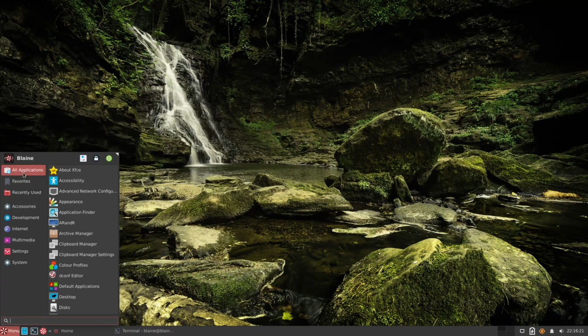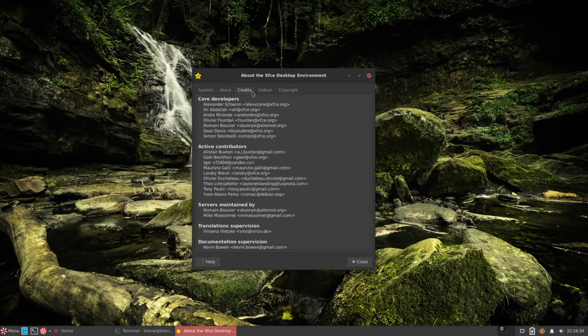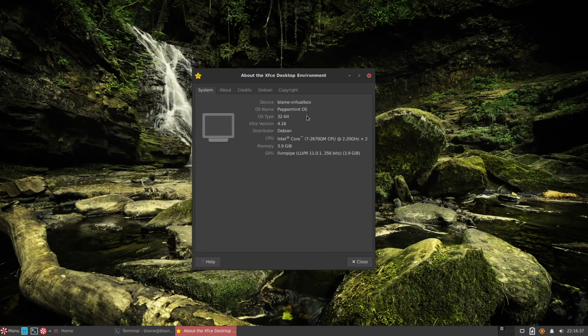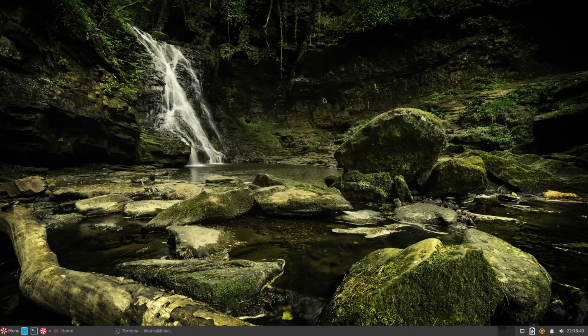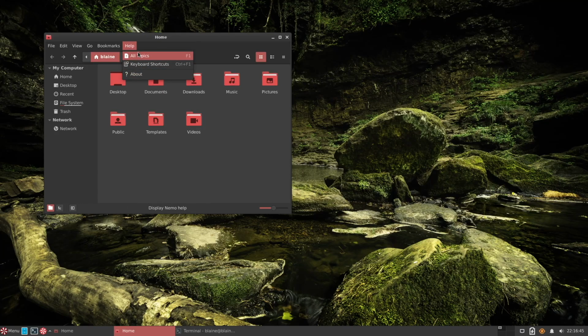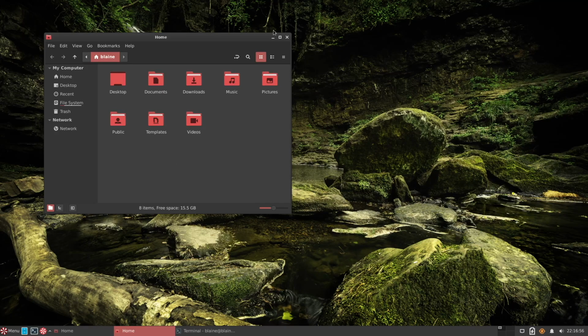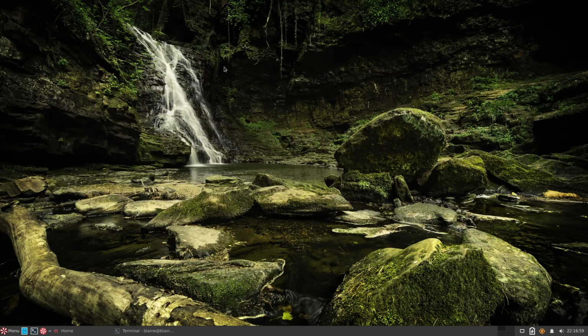However, it's undergone several iterations over the years, and it has ultimately always taken this kind of Frankenstein approach to putting together a Linux desktop, in that while it does use an awful lot of Xfce desktop environment pieces, it doesn't solely rely on what Xfce ships as standard. It also implements a bit of Cinnamon where it makes sense. So for example, in the file manager, you get the option to use either Thunar, the default file manager, or Nemo, which is the one that comes with Linux Mint and any desktop that runs Cinnamon. It gives you a few more configuration options for a core utility like a file manager.